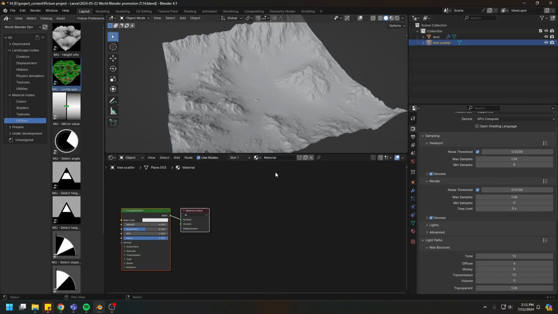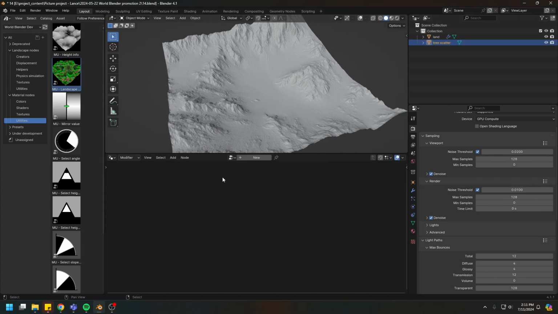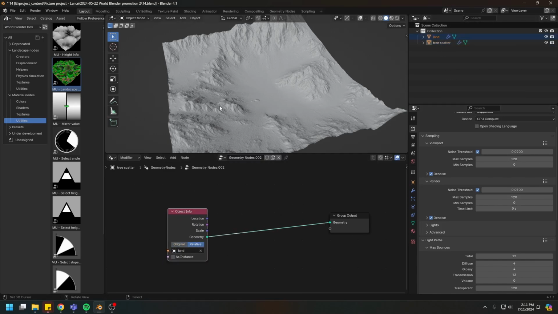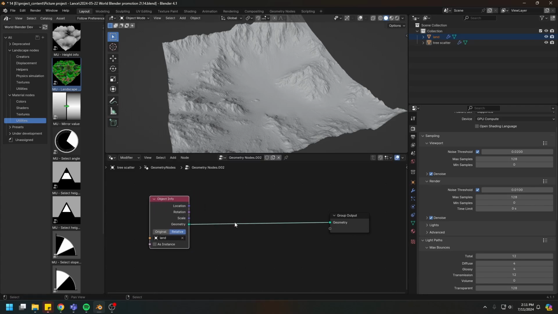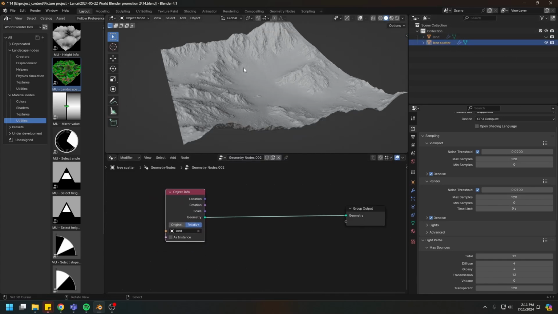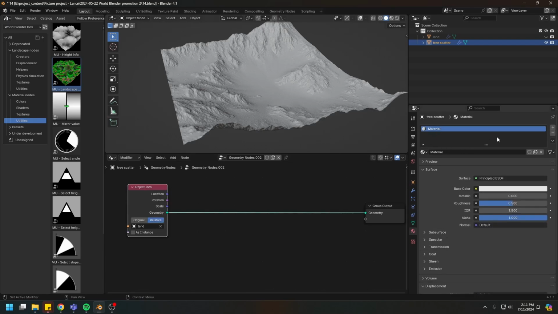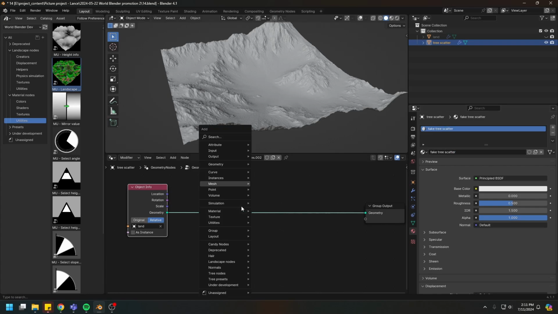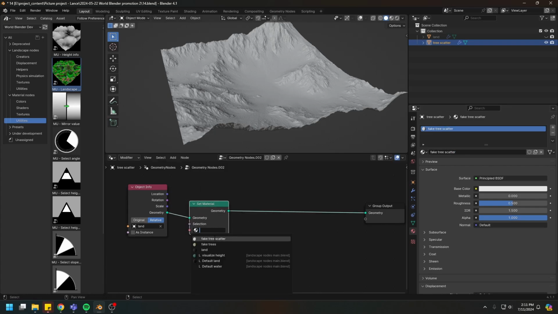Okay. And we will create, no, not a material, create a new geometry node. Get rid of the input. And we will import the landscape using relative so that we can move the landscape later on if we need. And now we can temporarily hide away the original landscape. And this material I accidentally created, let's just rename this to fake tree scatter. All right. Now, assign the material, fake tree scatter.